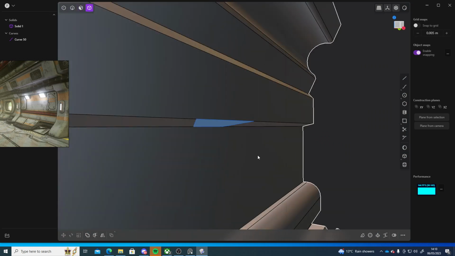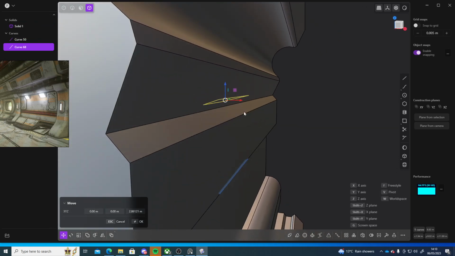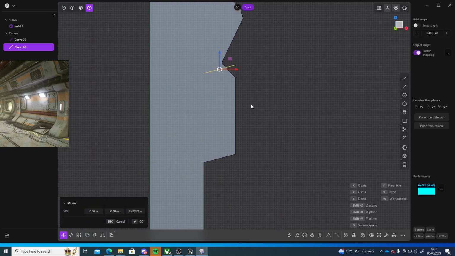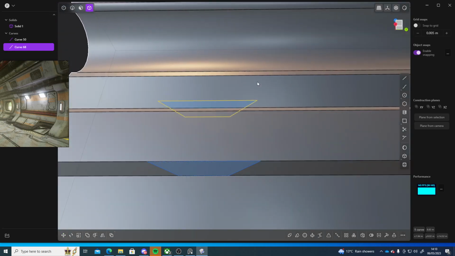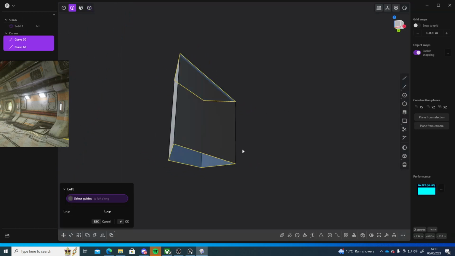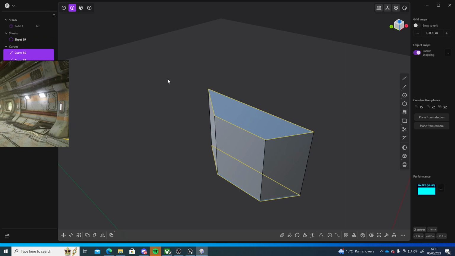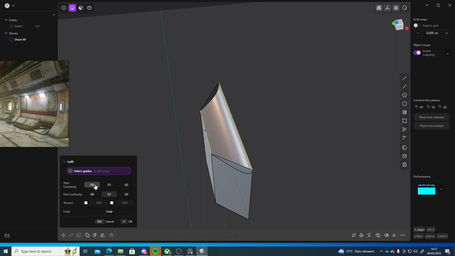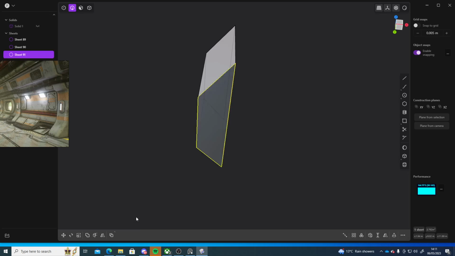But what I can do is just go into object mode, select this curve, press Shift D, move it up until it's lined up with that, like so. Right click. Then I'll hide this. I'll go into edge mode, select these two edges, press L to go into loft mode, and press OK. And then I can delete these two curves. And then I simply just need to loft between these two. G0, G0. And here, loft, G0, G0. Okay.